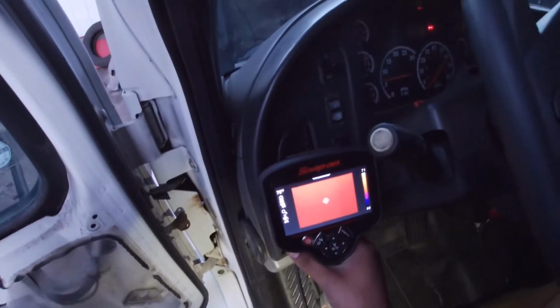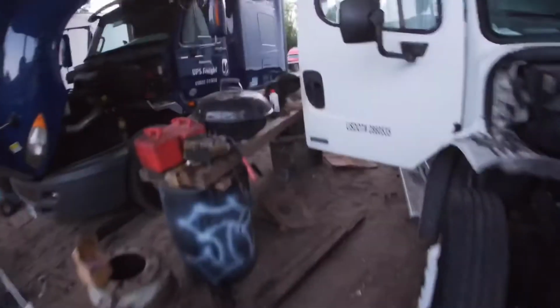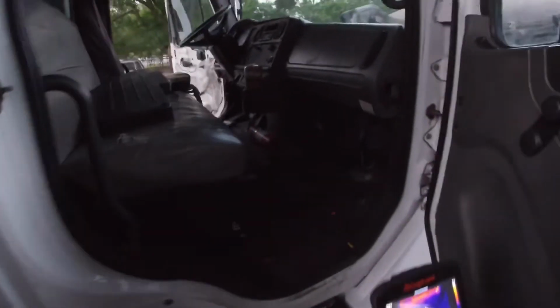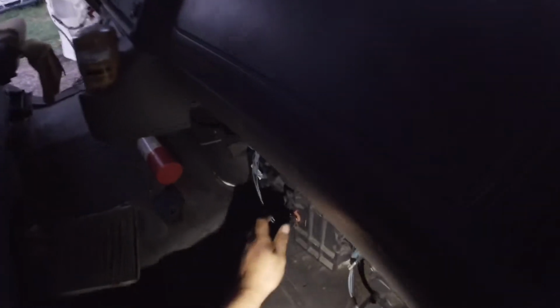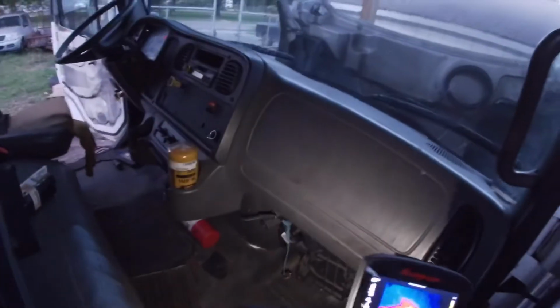Or as you can see, it says it's 70. So now this is the funny thing about this. Every time that I pull the thermistor out, the compressor will stay running, which, as you can see, is still plugged in. I take it out, and in a few minutes it will start getting cold again.